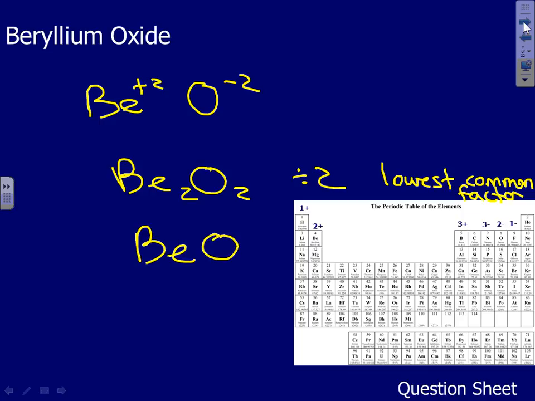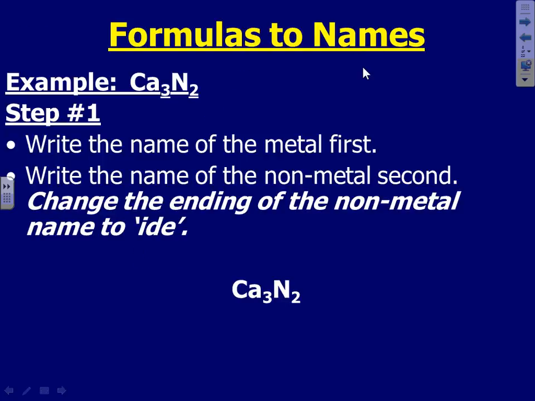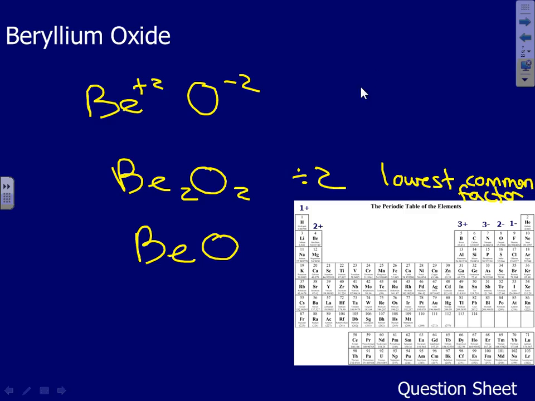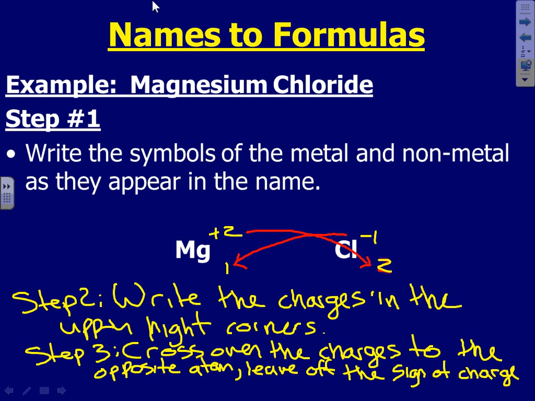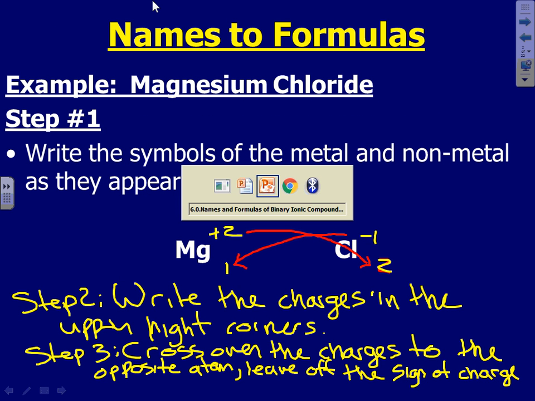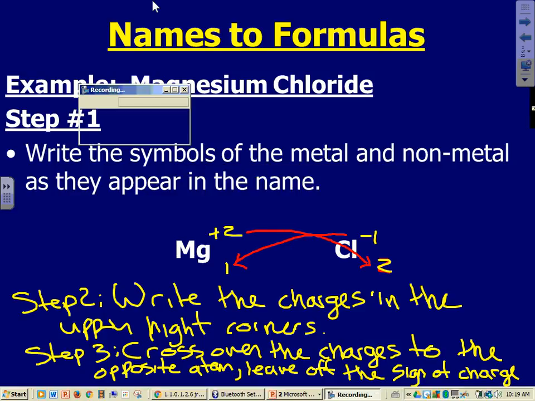Now, at this point, I just want to take a look at what my next part of it is, formulas to names. We're going to do a little bit of practice right now. So I'm going to, again, pause my recording. Oh, and I will go back to rule number 3. Right there, rule number 3. I'm just going to pause this recording for a moment. All right, and we'll get the lights off. So now the opposite. Going from a formula to a name.